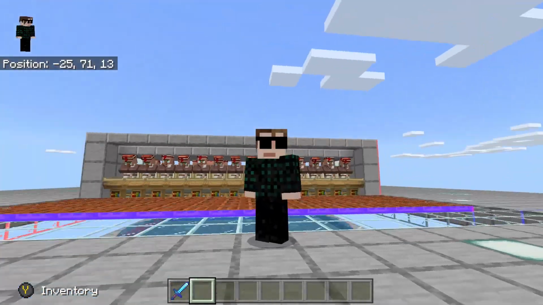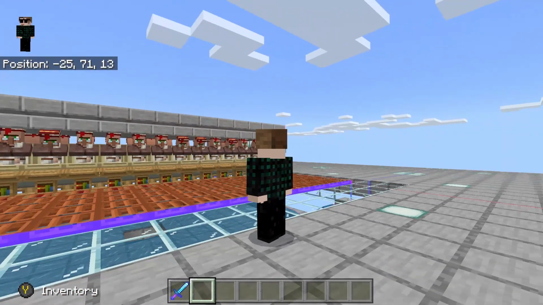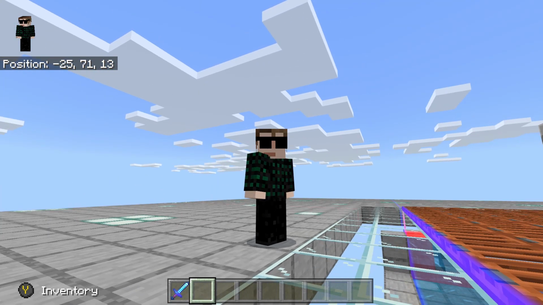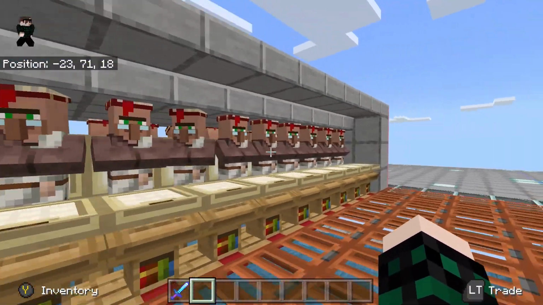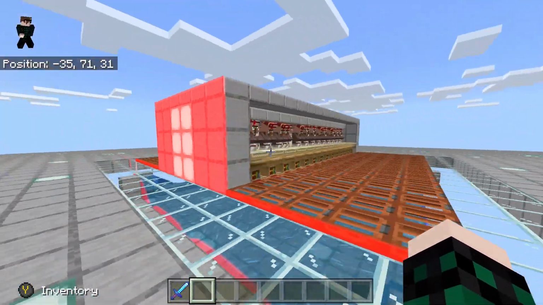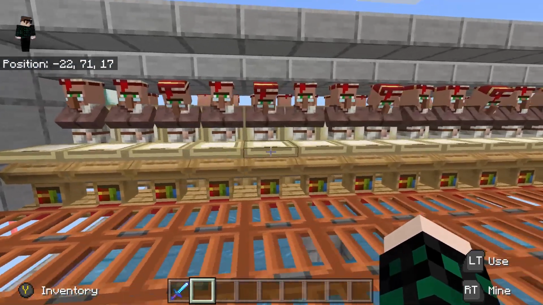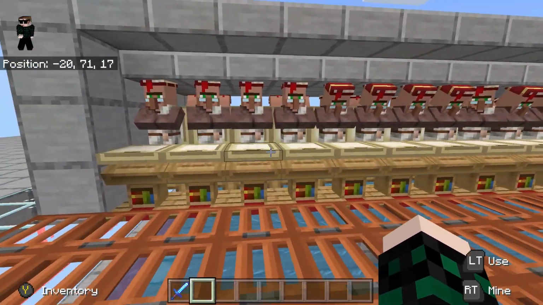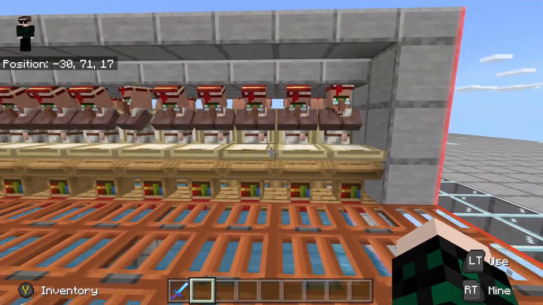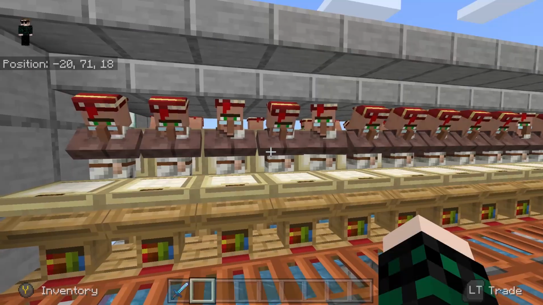So today we're going to be talking about a village trading center slash iron farm. So basically, we have 14 villagers on this side, 14 villagers on this side, which adds up to 28. The requirements for an iron farm is to have 10 villagers and 21 beds. So what this allows us to do is have enough villagers and enough beds, and then we have all these people to trade with as well.